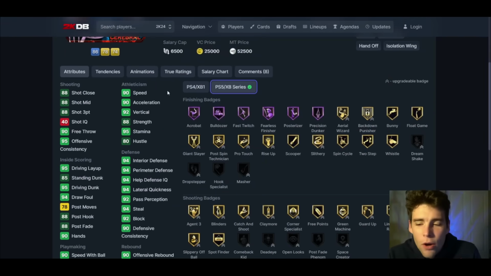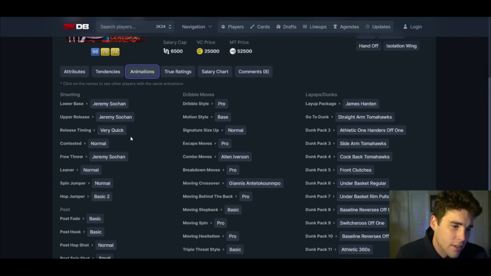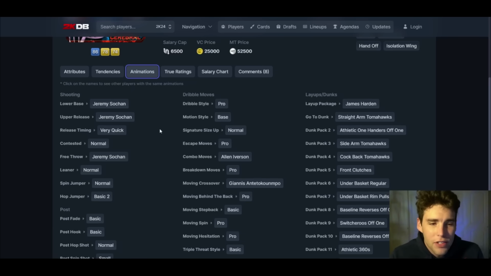Now, Jeremy Sochan, we've seen his release on slow throughout the year. I don't know, we'll have to see. I said it after we got Aaron Gordon, after we got Evan Mobley: if a release is really bad, even on slow, it's probably not going to be great even on very quick. That's the one thing I've learned throughout this year.